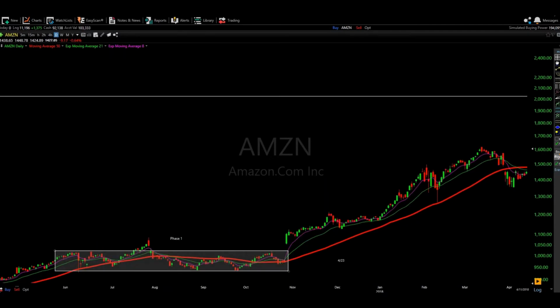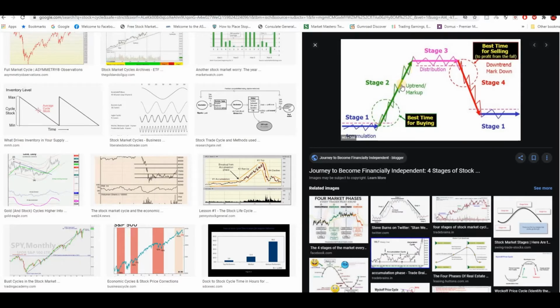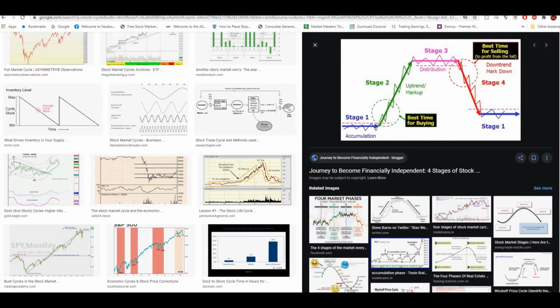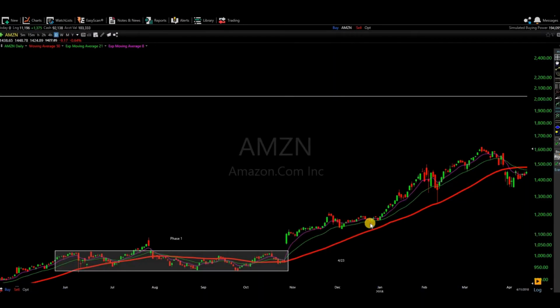So we have phase 1, and then we have phase 2, which is the breakout. For me, I'm a swing trader. I just try to catch and find a stock on that very first one. If I don't, I try to find value at the next of those moving averages. So I'm trying to get into pullbacks or another consolidation, what have you, and then follow the trend until the end. So Amazon, like we just discussed, was in this second phase, and we'll go back to Amazon. The stock just kept going higher, respecting, in this case, the 21 moving average.